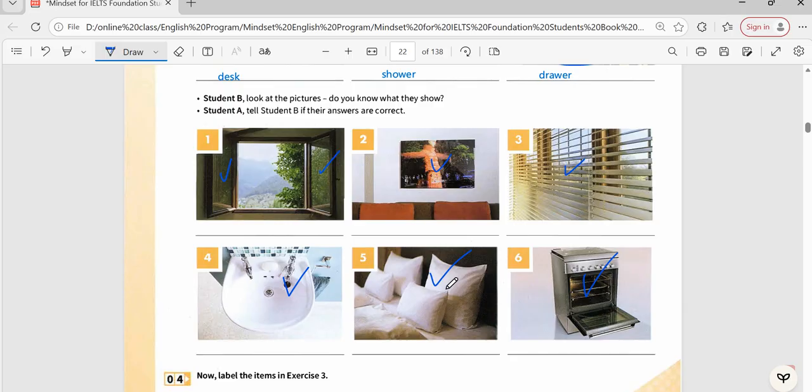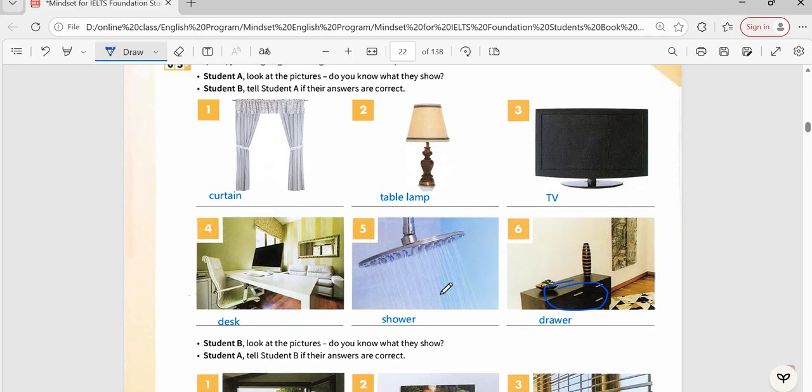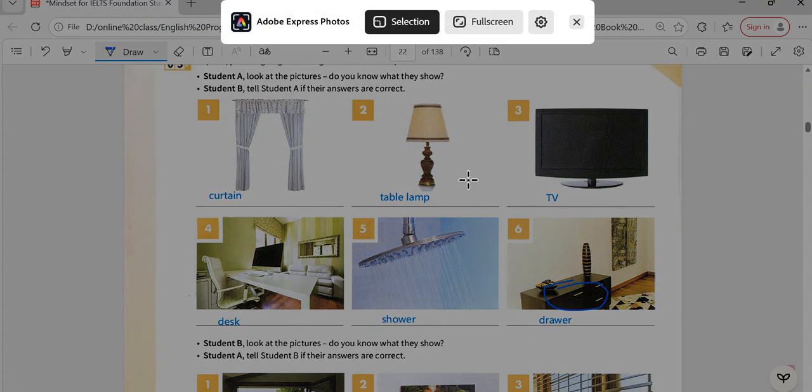I think you guys can learn somewhat from this one as well, based on the picture here. Okay, let me take a picture and send it in the group so that some of you can learn something from this vocabulary list.